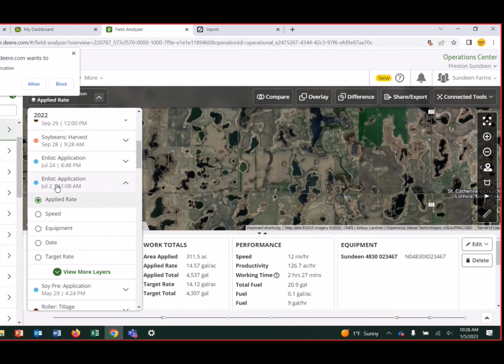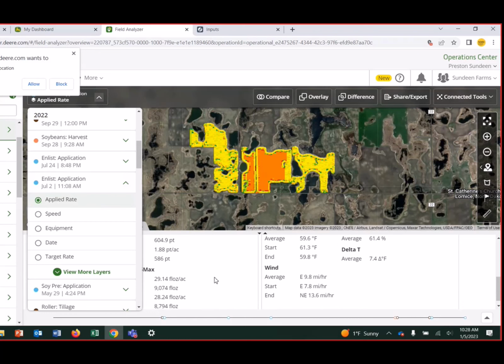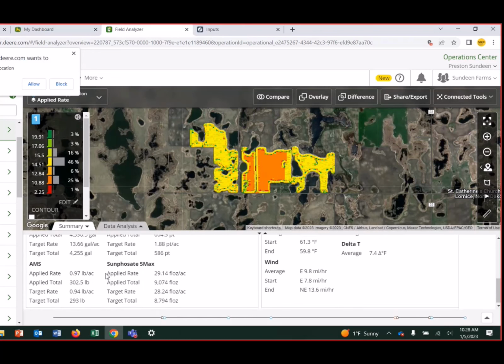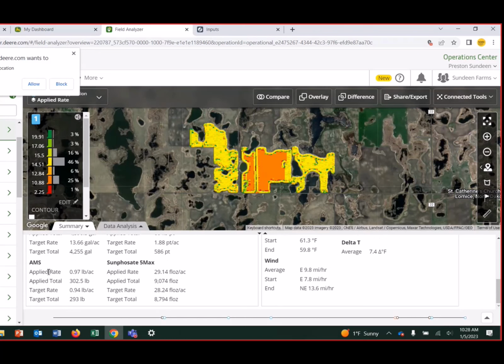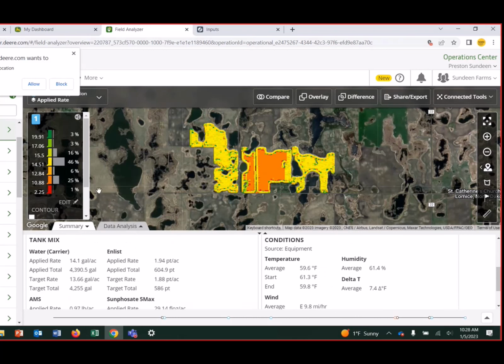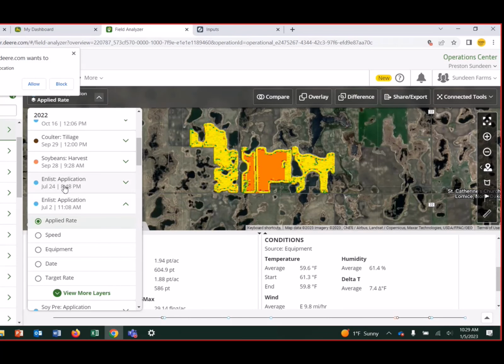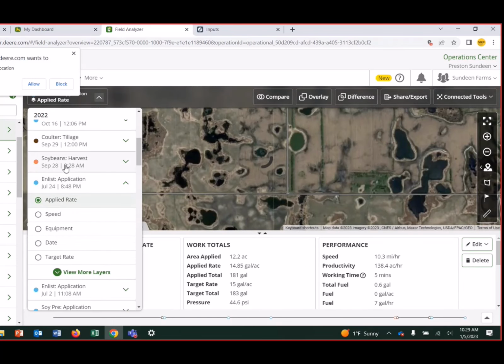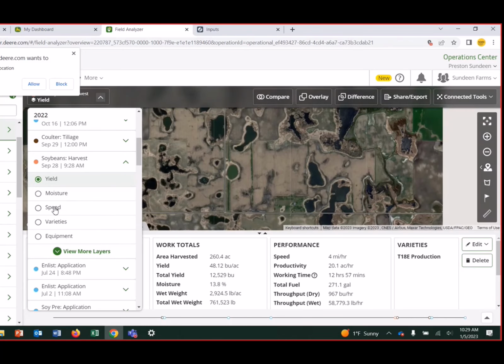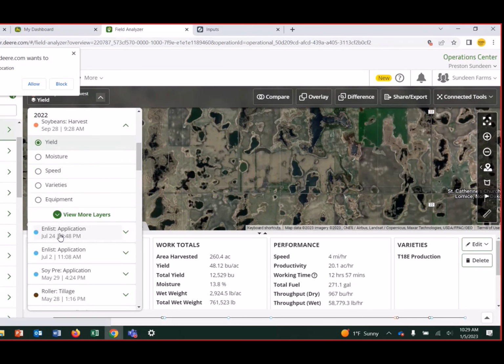There's the post application. Again, all that information is going to be available for the grower. It's all entered into the controller. It's all calculated out. It all automatically goes into My John Deere. And then we're going to move it into Harvest Profit here shortly. I do want to click on that one.